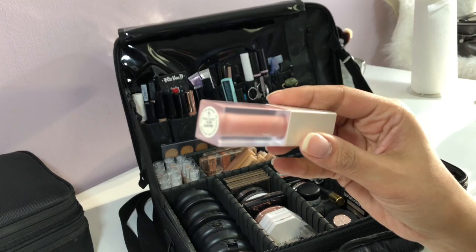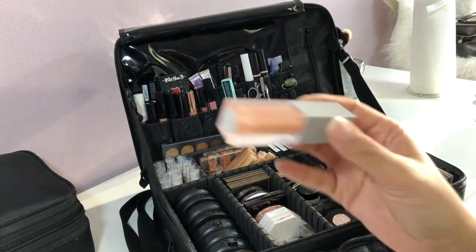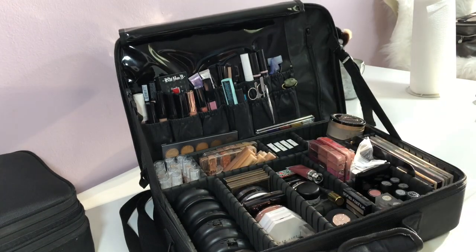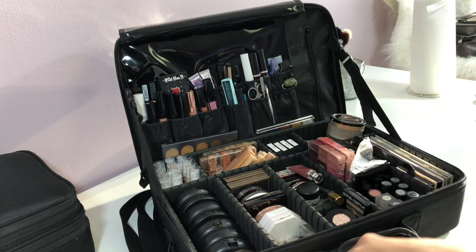This is Soulmate. This one's from the Mrs. West. This is Proud of You. This is from the Artisan Muse. And then I have Super Nude, which is from their original collection together.